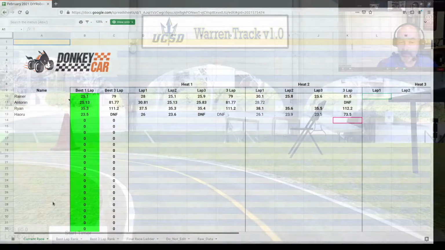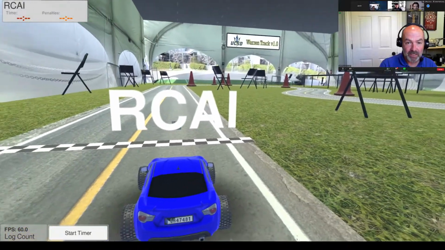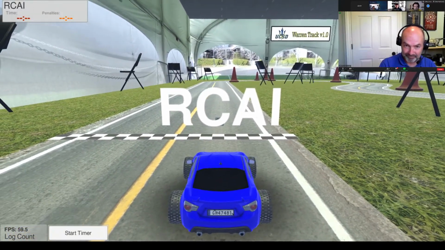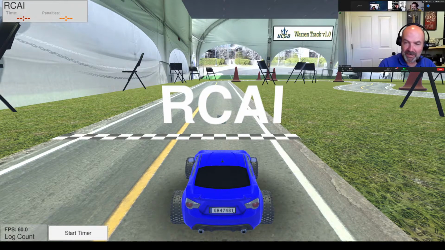We now go for our final race in the head-to-heads, and this is going to be Ryan versus Haru. Haru, you really don't need to do anything at this point. You're in first place, and Ryan, you need to really pick it up. So you need to do something differently. Go UCSD. Ryan, have you changed anything?